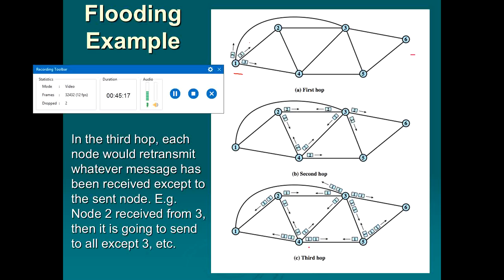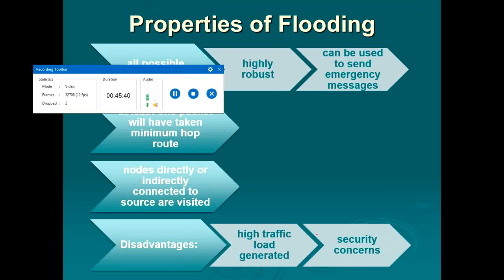So if you see this way, the number of packets will flood the network, it will grow. So there should be some identifier to stop this growing of packets. And a simpler technique is to include a hop count field. This can be originally set to some maximum value, and each time a node passes the packet, the hop count can be decremented by 1.